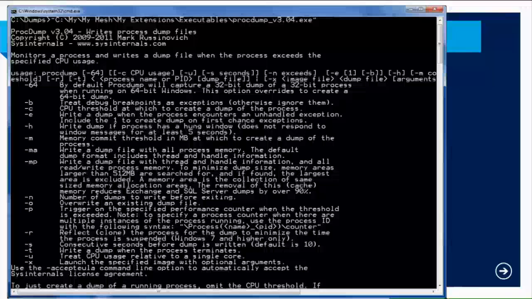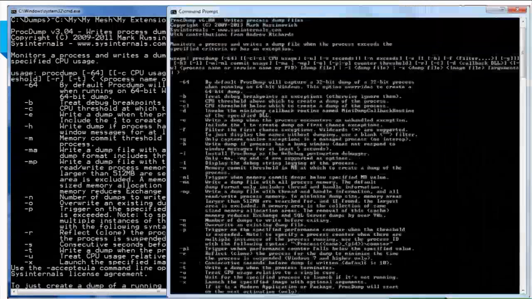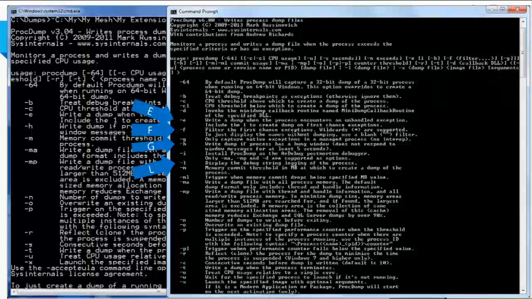Capture a dump file. So this is the version of procdump as it existed at the time the book came out. That's 3.04. We're now up to 6.0. Tons of new features, including, so let me see. Oh, my goodness, there's so many here. I'm not going to talk about all of them, but I do want to show you one extremely, extremely cool feature that I think might blow your socks off. Let me click through these.